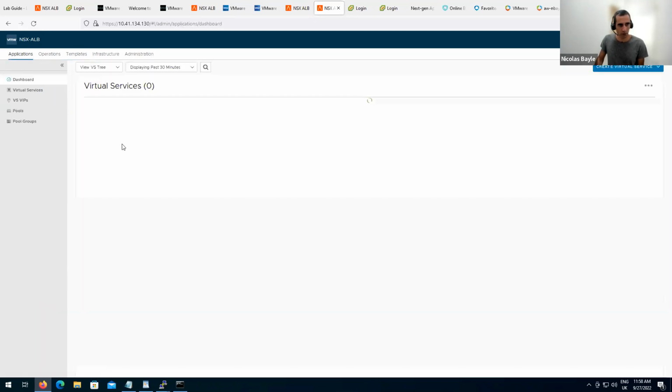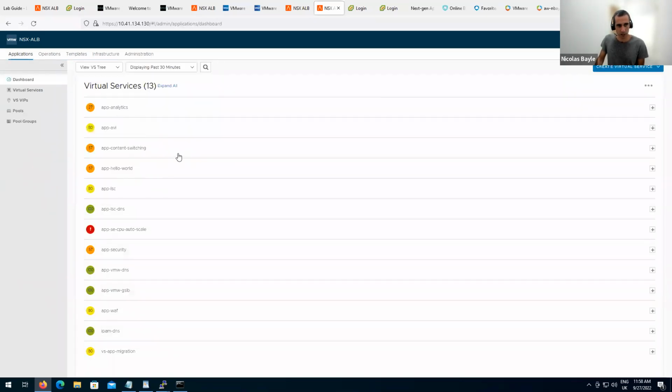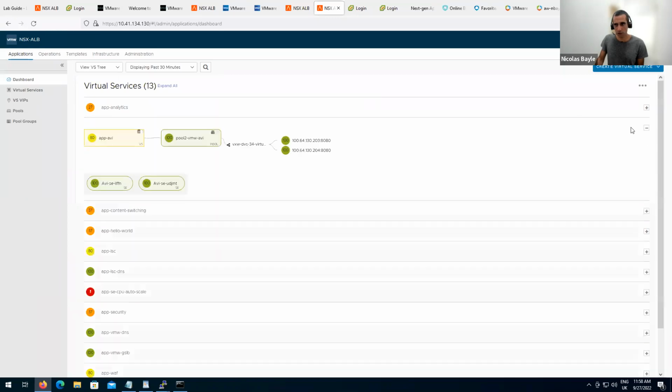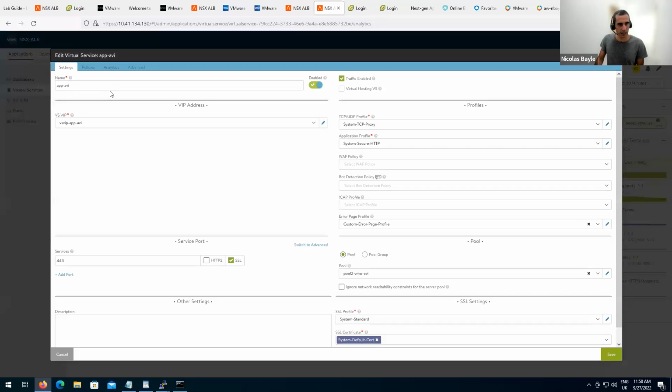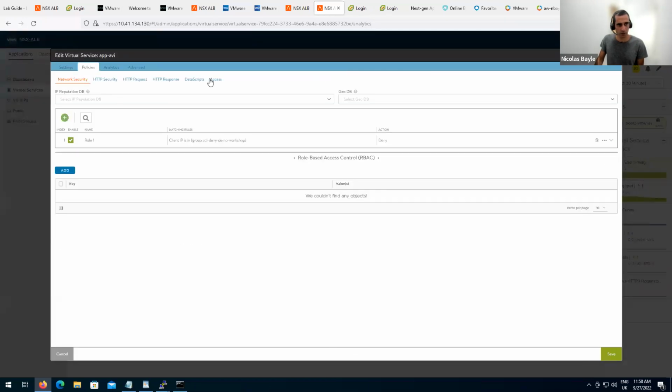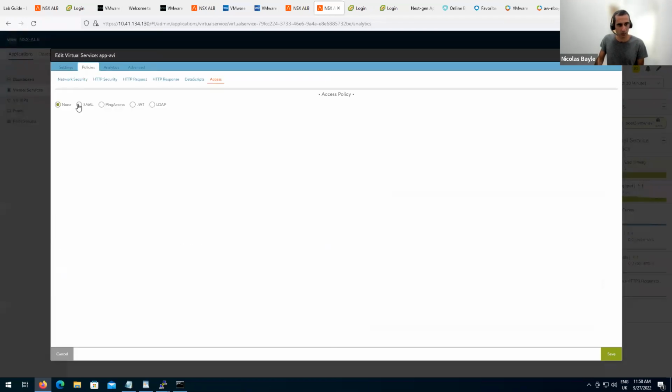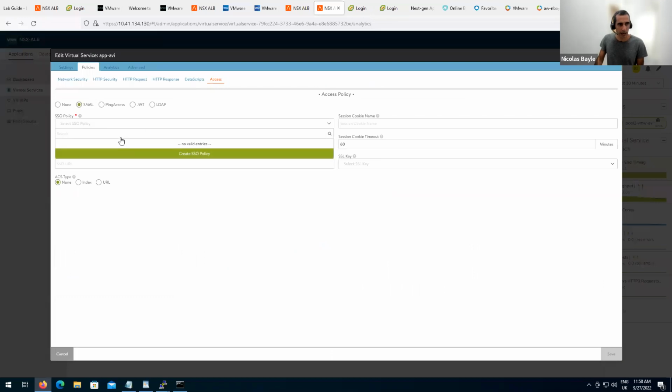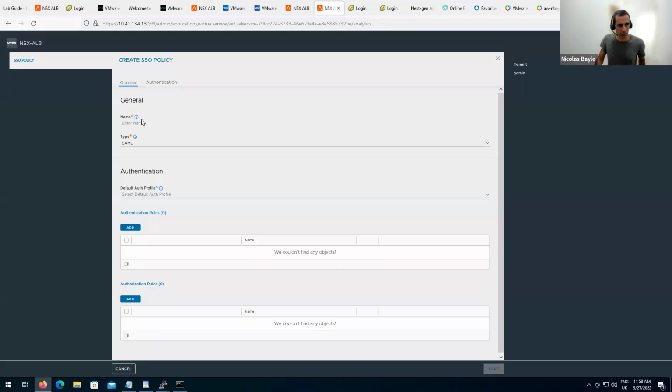So now I can go back to my virtual service, the one that I want to add authentication to. I edit this one here, going under policies, under access. I want to enable SAML. I want to create an SSO policy here. So let's call this SSO policy underscore workspace one.